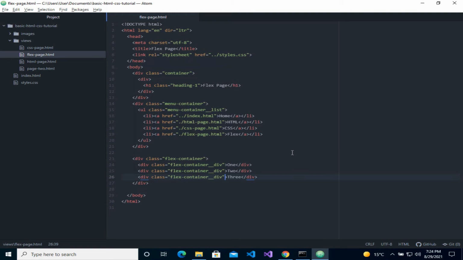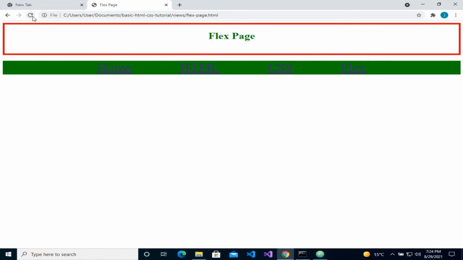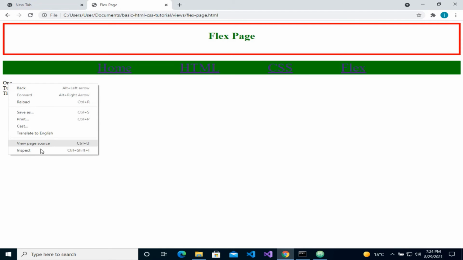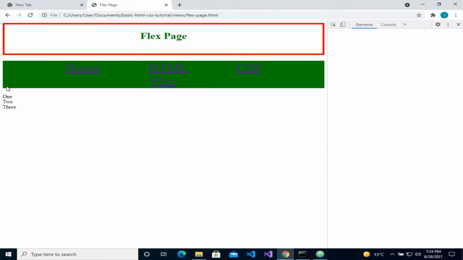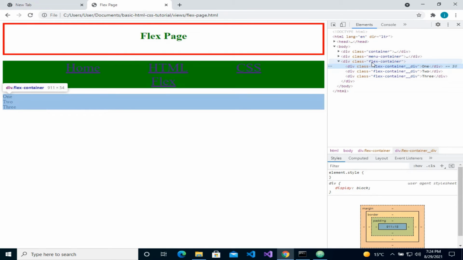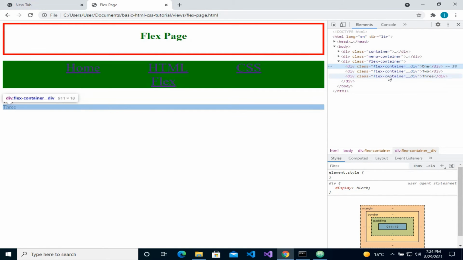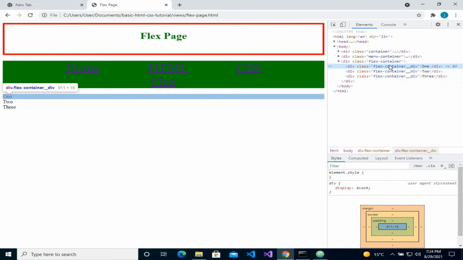I'll save this, not much is going to happen. Refresh. Now we've got the divs with content inside displaying. We have our flex container div and then the 3 nested divs.